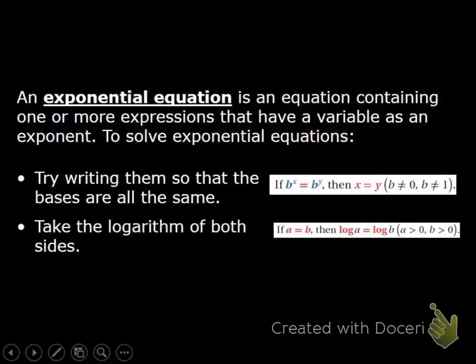All right, so whenever you take actual notes, you don't need to write everything word for word, but if you don't know how to paraphrase it, then you're going to write it word for word. So an exponential equation is basically an equation that has a variable as an exponent. Like 2 to the power of x, 5 to the power of x plus 2. So you need to have a letter in the power position.